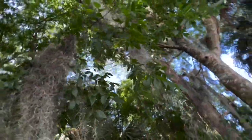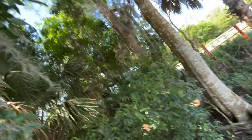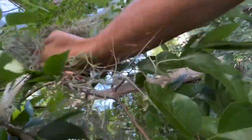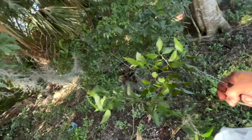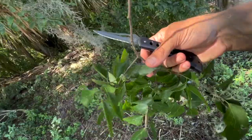This is Celtis. And I'm going to use a knife. Always keep a knife with me. I am going to cut some hackberry, and that stem should be big enough for me to put in a container with the Tawny Emperors so that we can get some eggs. And guys, I'm going to do the same thing with the question mark's plant, and we'll get it going.